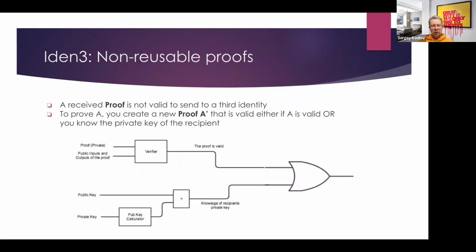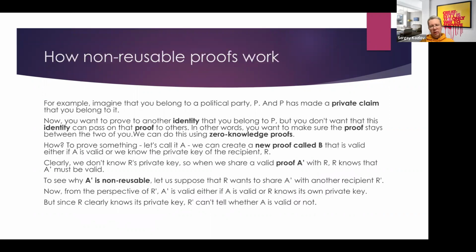Non-reusable proof, that's what I was talking about. Zero-knowledge proof lets us provide proofs which can only be used by our specific verifier, not anyone else. How it works, you may read later. It's quite complicated, and it's not easy to understand in a common-sense way how it works, but we should only understand what it can do and what it cannot do.